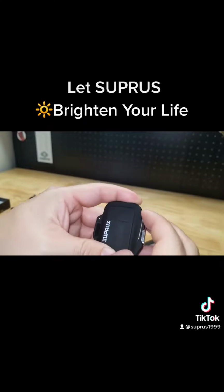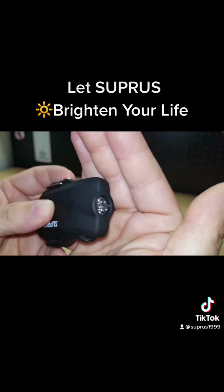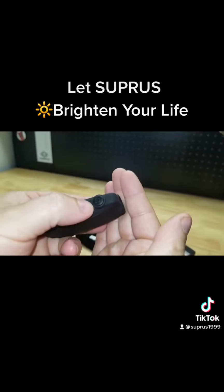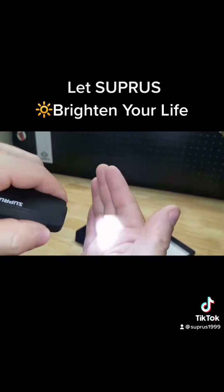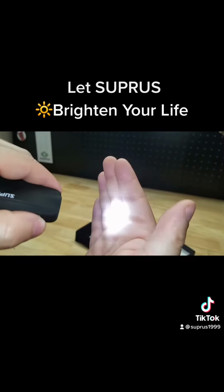Now, another added benefit of this specific one is we have a flashlight on the bottom. It's a nice little extra feature added. There's the button for that. You have an SOS mode. You have high, and you have low.